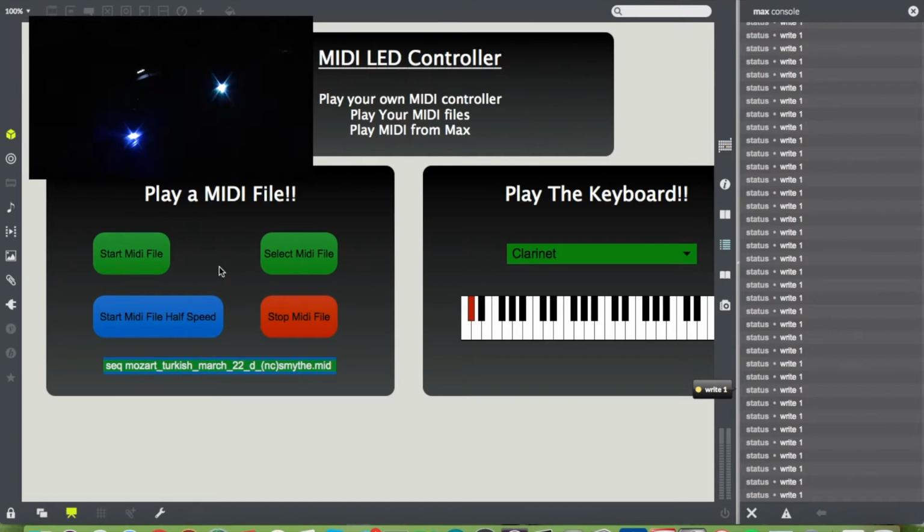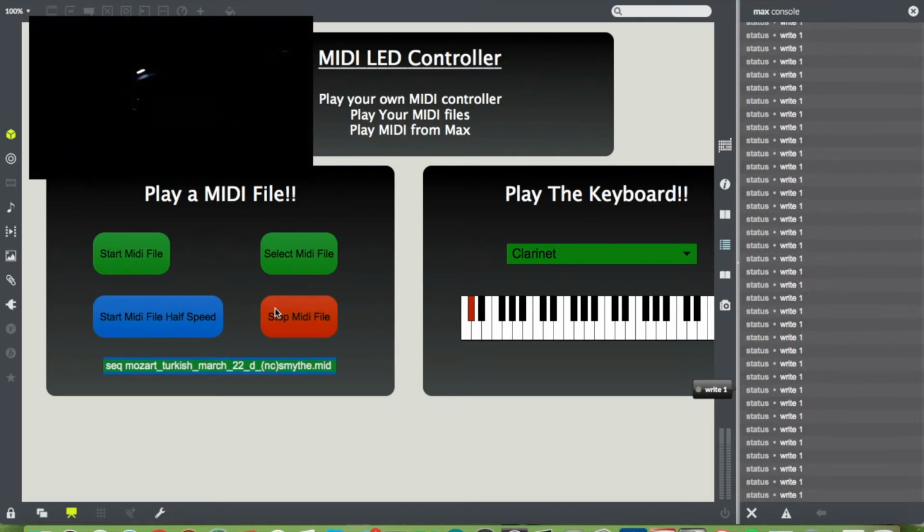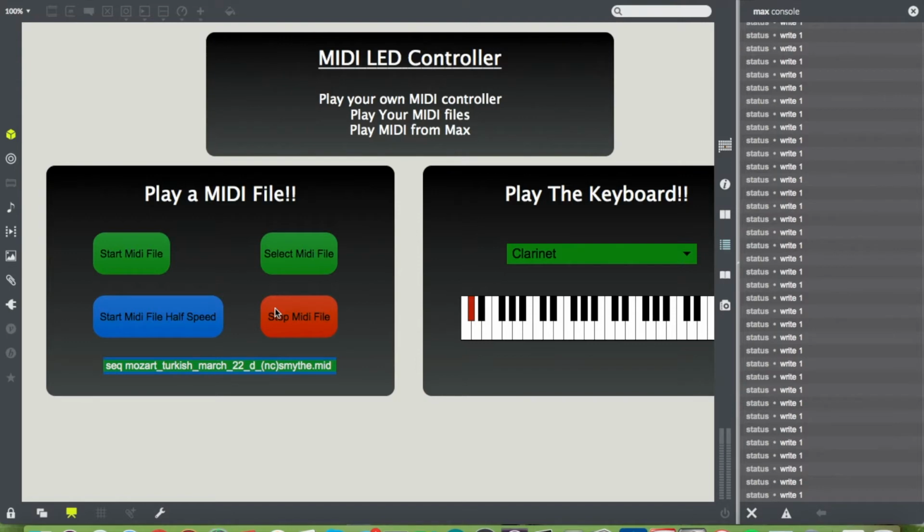To stop it, you can let the MIDI file play through, or you can just click the stop button here, and it'll reset. And then you can upload and select your own MIDI file.